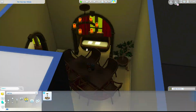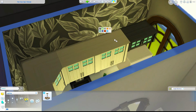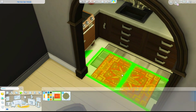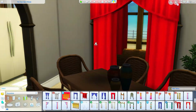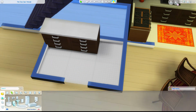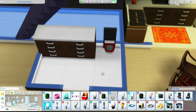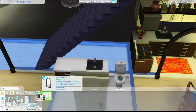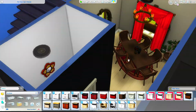And then I went in with this little lampshade, or not lampshade, but the ceiling light. I thought it was really cute, and it fit in with the theme because it was a jungle adventure light as well, and that's the theme I was going for. So I added these sweet little red curtains to kind of add a little bit more pop of color. The bathroom I did keep rather simple, so again, if you want it more cluttered, definitely feel free to clutter it up, but otherwise I did keep it fairly simple.